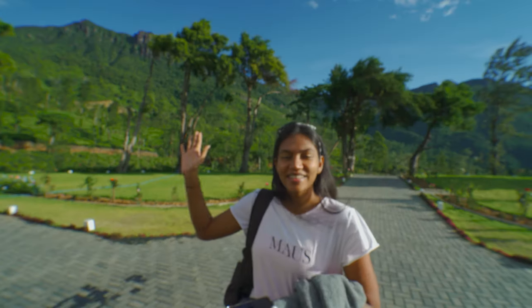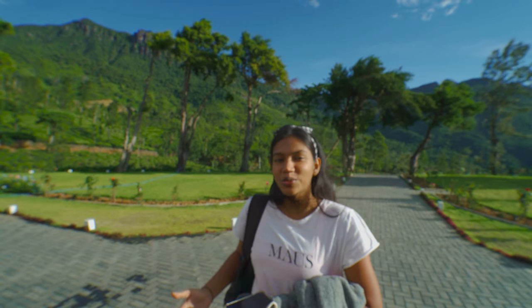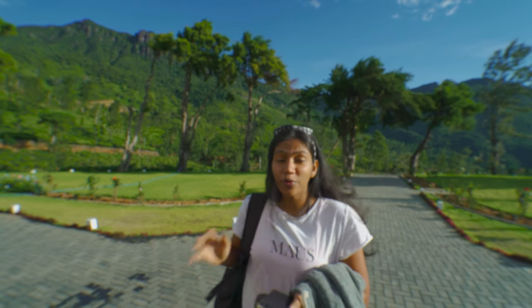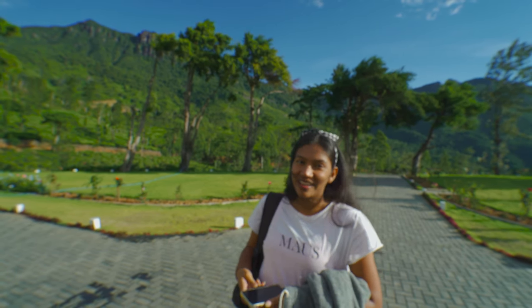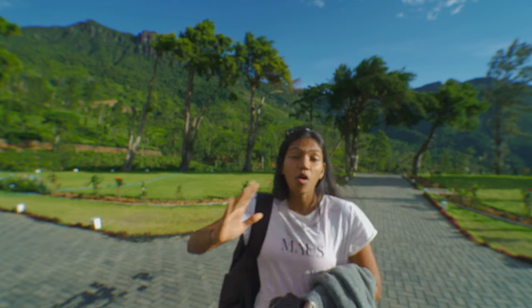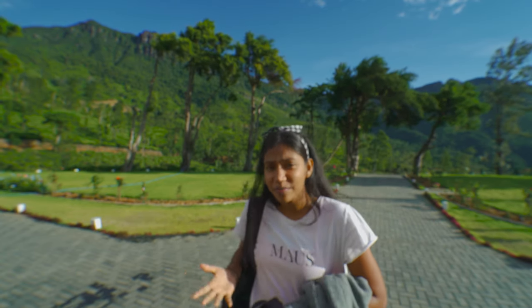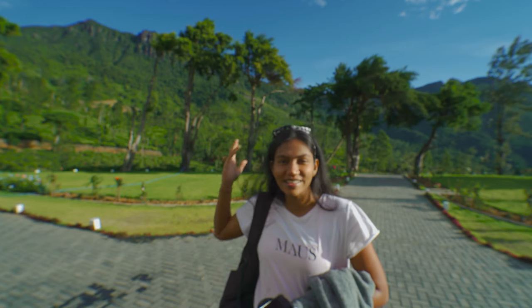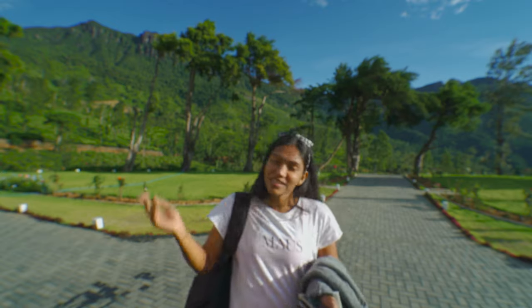Good morning! Second day here at the Tea and Experience Factory. Our naturalist is going to take us to explore three waterfalls — we're going by Jeep, and hopefully it won't be too cold and we'll be able to get in. We just had an awesome sunrise and beautiful skies. I still can't believe we are in the Misty City with skies like this — we got super lucky. Anyways, let's go!